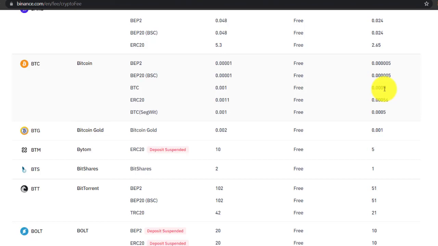Normally, people use these two, BTC and ERC20, and they will cost us almost $50 or $60 to withdraw, even when they are withdrawing a smaller amount. So in this video I will show you how you can withdraw your Bitcoin from Binance to Trust Wallet with the minimum fees. I would say the fee will be less than $1. So let's go to the video.